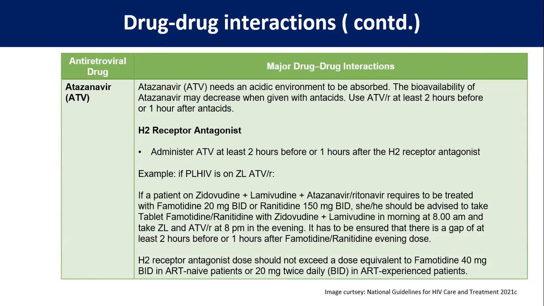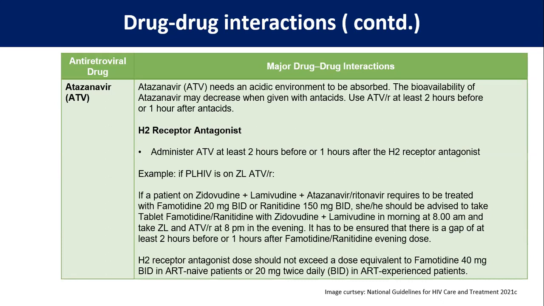Now, antiretroviral drug atazanavir, we have seen the drug-drug interaction. We know that it interacts with the H2 blocker and antacids. So we need to administer atazanavir 2 hours before or 1 hour after the H2 receptor antagonist. But patients find it difficult to remember this 2 hours before, 1 hour after. So we can go for telling the patient to take it either 2 hours before or 2 hours after.